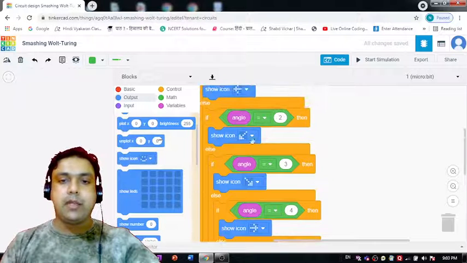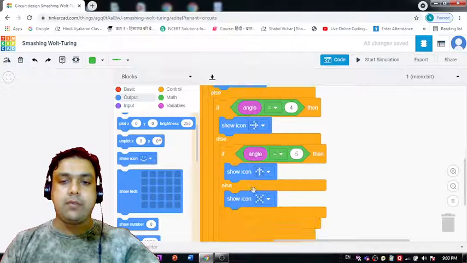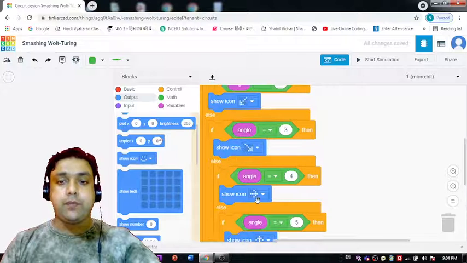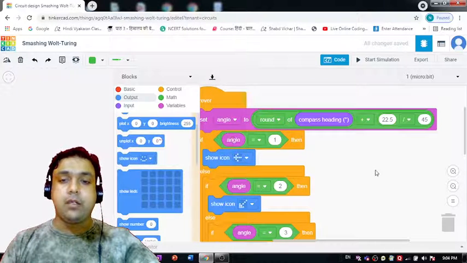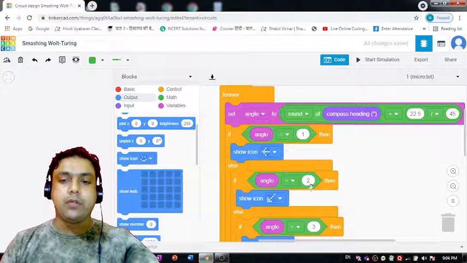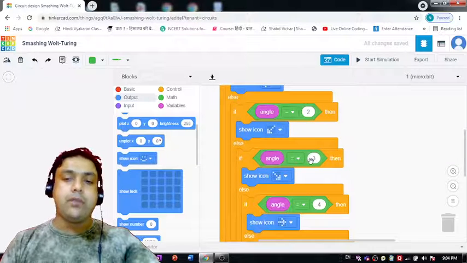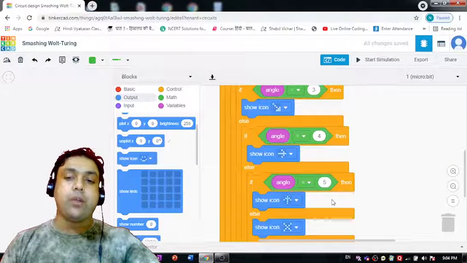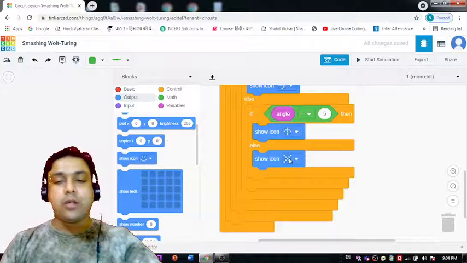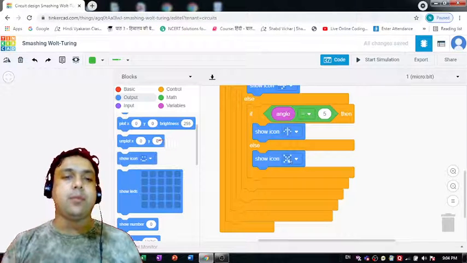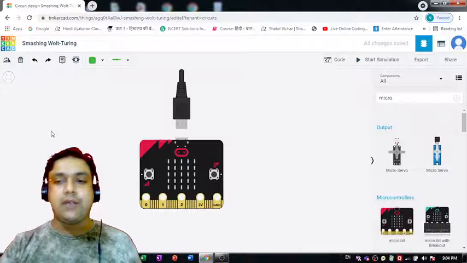So we selected 4 different signs, as you can see. And if the value of angle is not equal to 1, 2, 3, 4, or 5, then that's what we will see on the microbit, right? So that's how you can define the code.